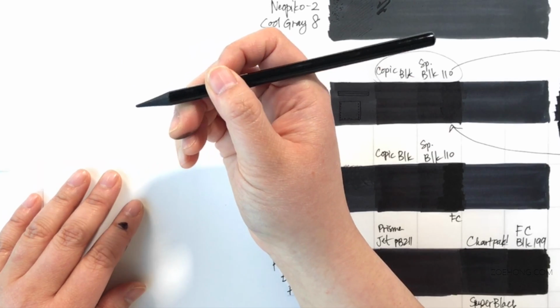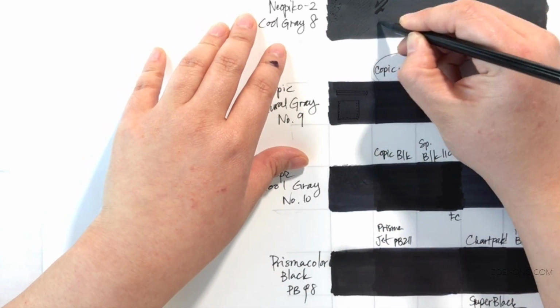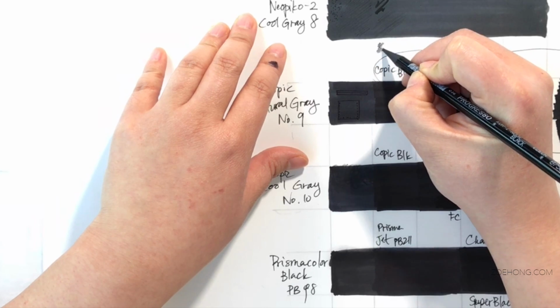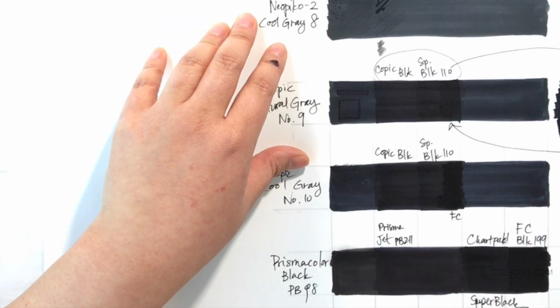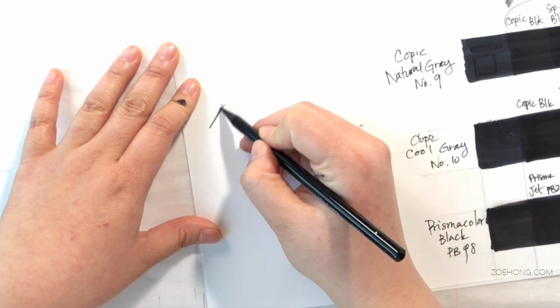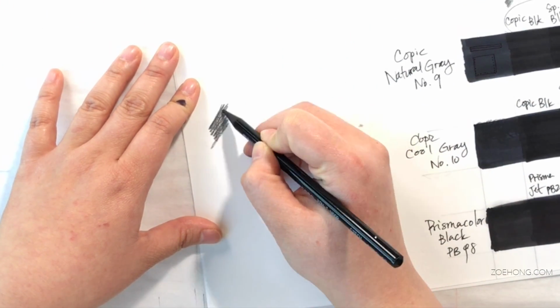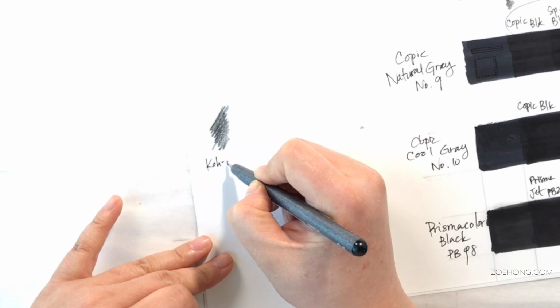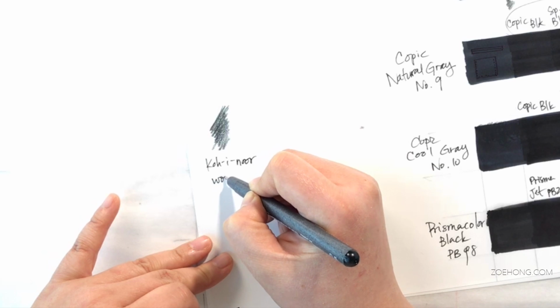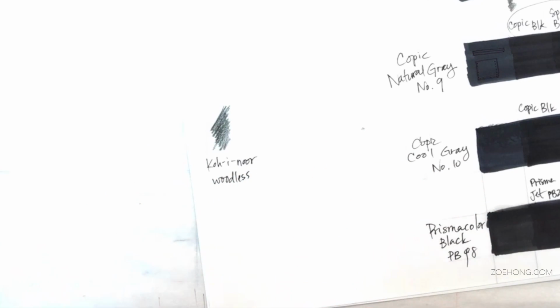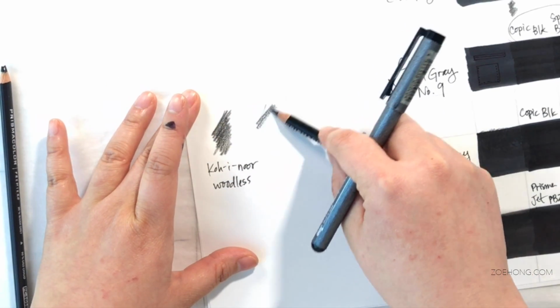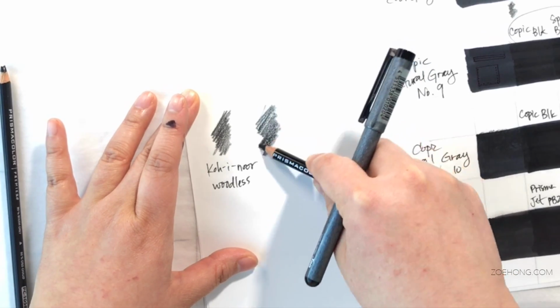There are some varieties of values and tones in color pencils as well. But with color pencils, values can be determined more by how hard you press. And you can use blenders like blender pencils or rubbing alcohol or baby oil, those tricks I went over in the shading with color pencils video. This is the Koh-i-noor Woodless pencil. I really like it. It's a very firm pencil and it makes for doing delicate details pretty nice.